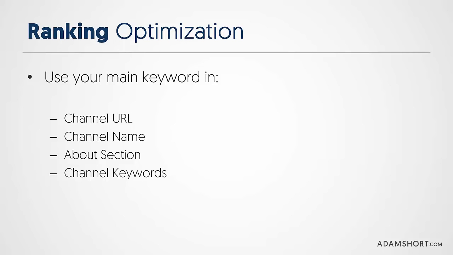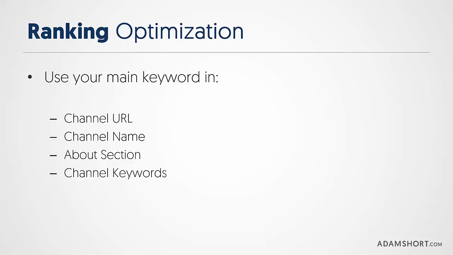Now, your main keyword is simply the keyword or the key phrase that best describes the niche that you're in. So you don't have to do any formal keyword research here. You just need to ask yourself, what niche am I in? And whatever you arrive at, that's your main keyword. So I'm in the betta fish niche, so my main keyword is betta fish. I'm also in the freelance writing niche, so my main keyword there is freelance writing. If I was in the organic gardening niche, my main keyword there would be organic gardening, and so on. So you don't need to overthink it here. Just ask yourself, what niche am I in? And then that is your main keyword.